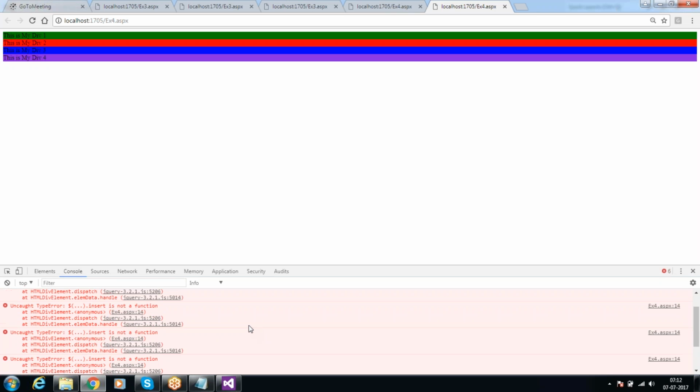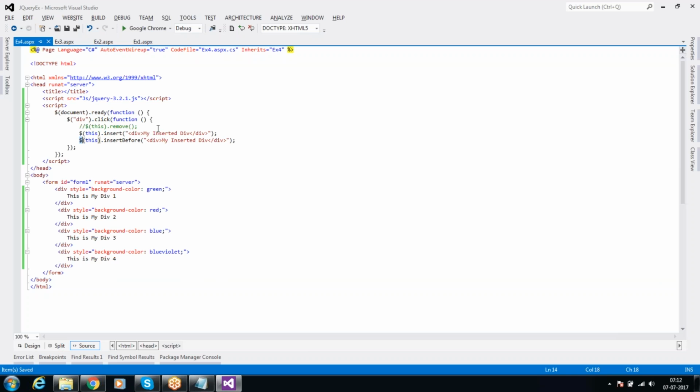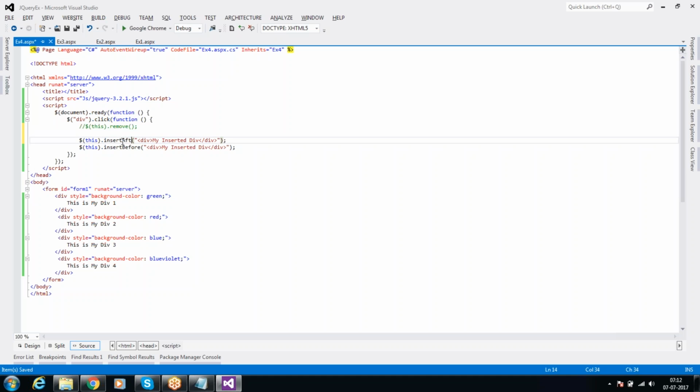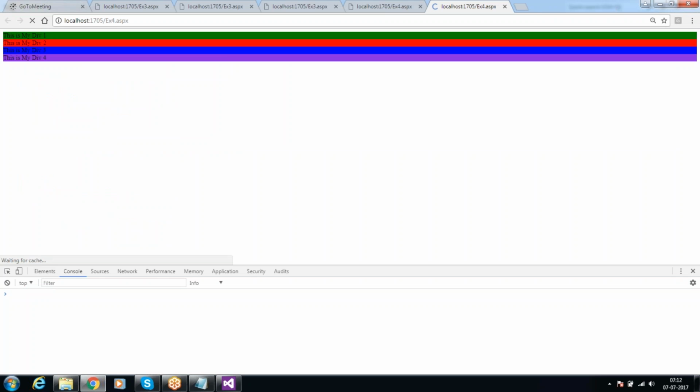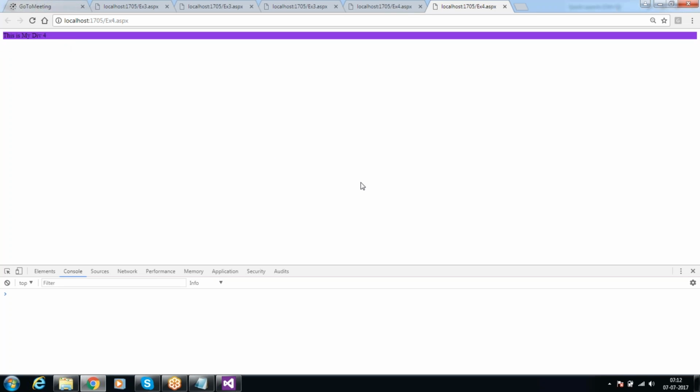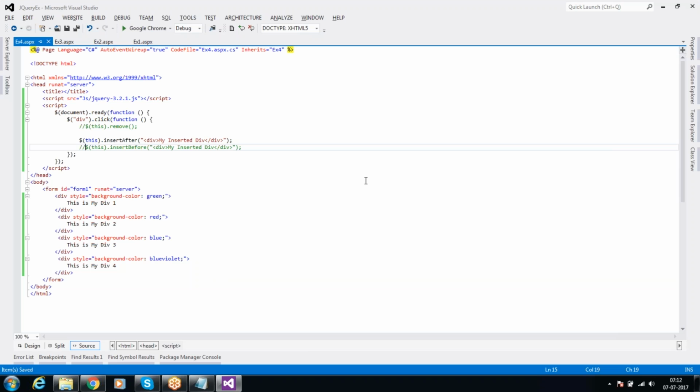Insert is not a function of jQuery; there is insert before, insert after.